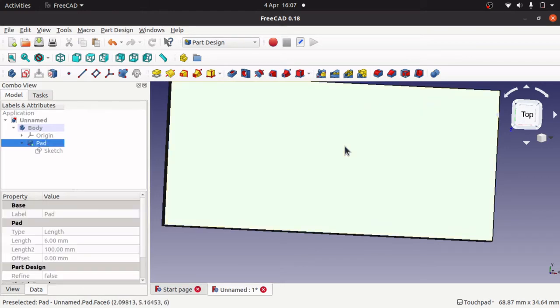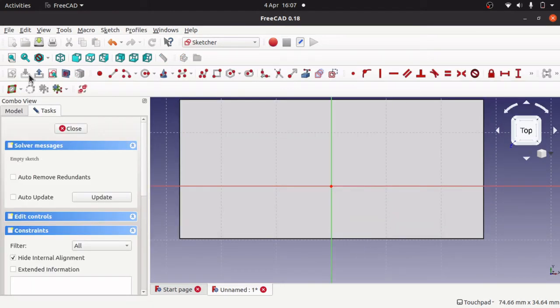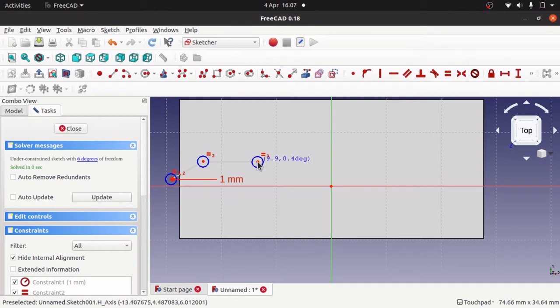So for this one, we'll just create another sketch on this face here. And it's up to you where you want to go with this one. So we could use the B-spline tool again and just create a shape along here.